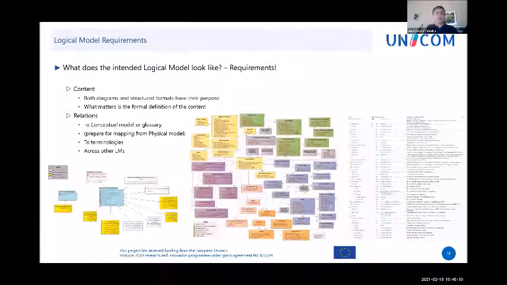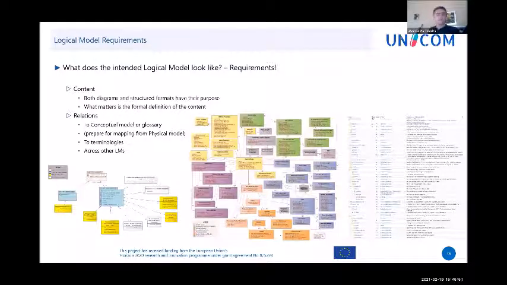And if we do that, then we can say, okay, this implementation, this logical model materializes that a bit. So it implements that in a more concrete level by, for example, putting the constraints and the data types and the terminologies. So we have to see the conceptual definition as one thing, and the implementable, more structured definition of the data as the logical model. And then, of course, the link to other logical models, as I mentioned before. So these are the requirements. For this to happen, we need to have a couple of requirements, and those are the ones that we analyze in the document. So there's a couple of them that we have the examples for.